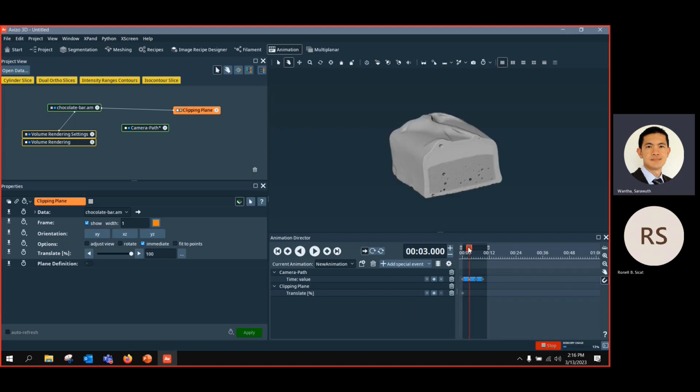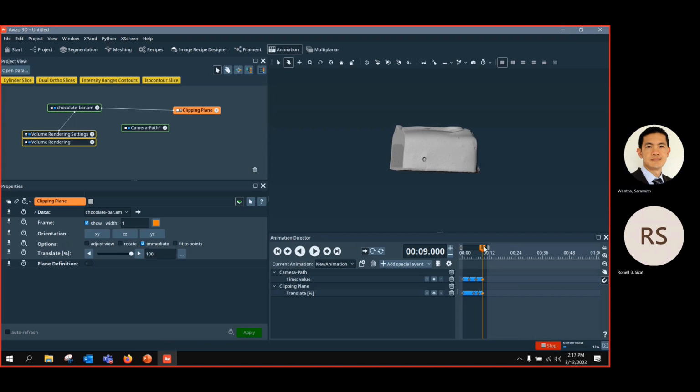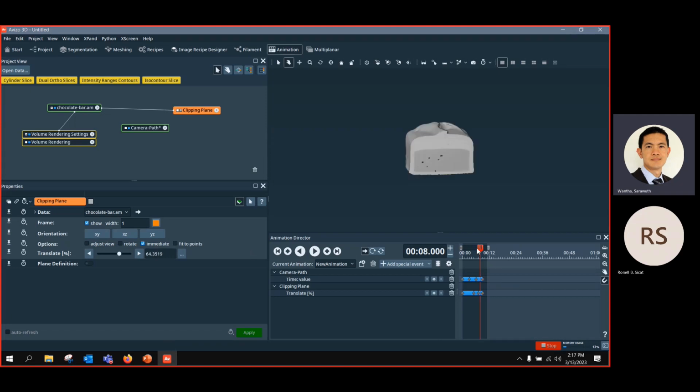Again, I move it to, let's say, 5. So at time 5 seconds, I translate to, let's say, 40% like this. And then again, add keyframe. And then I move to, let's say, 7 seconds and move to 28% at keyframe. And when I move to time 9, then I translate back to 100% again, add keyframe like this. And then finish. Then you can move the timeline bar back to the beginning, and you can see your results here.